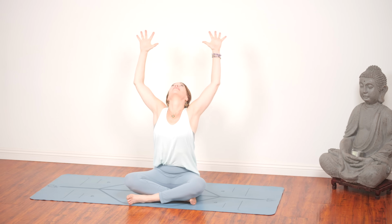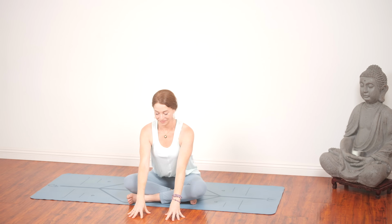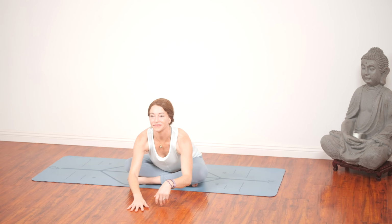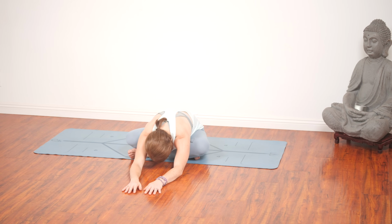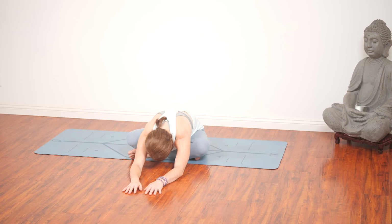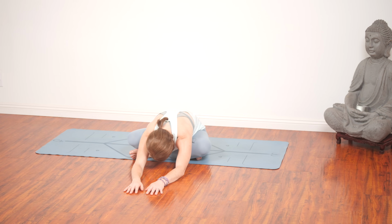Inhale. Bend the elbows like you're scraping your elbows on the back wall. Pull them down. Fingertips in front. Inhale. Stay or exhale, walking forward. Keeping those sitting bones connected firmly to the earth, keeping you grounded.